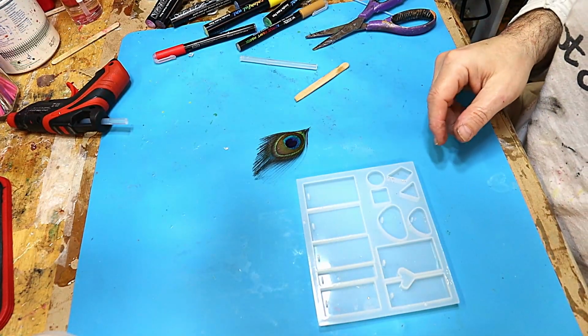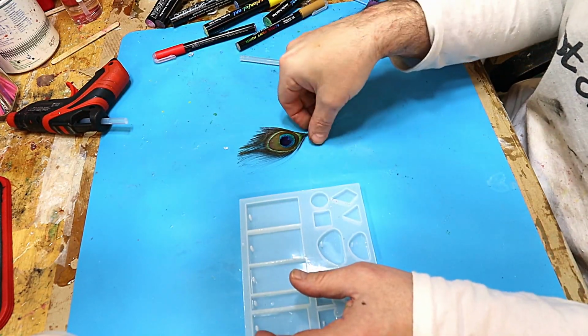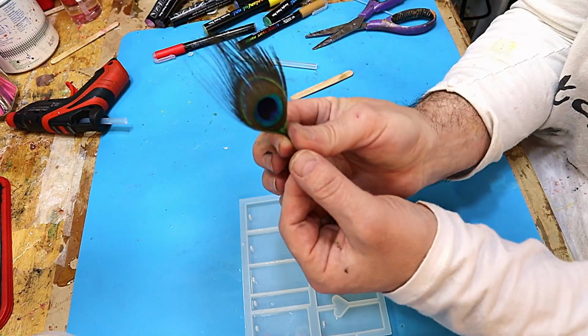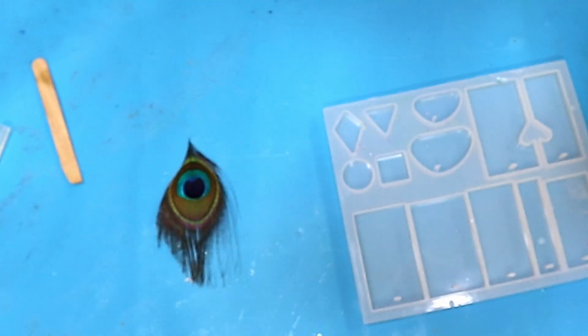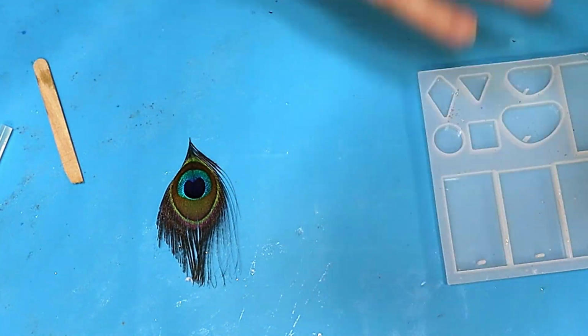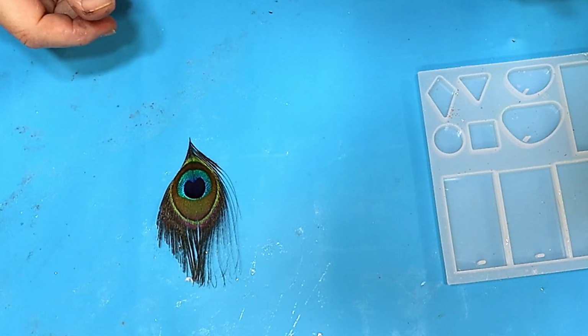The next thing I want to do is prep something to put in a mould. Now, I've got this beautiful end of a peacock feather, and it is really, really pretty. But unfortunately, whenever you add resin to a peacock feather, what will happen is it strips it all out, and you lose all the lovely iridescence and the colours of the peacock feather.